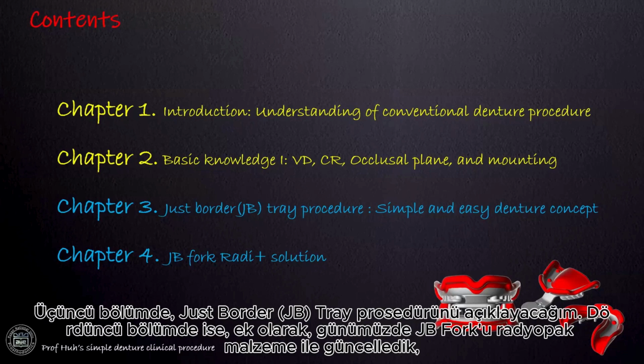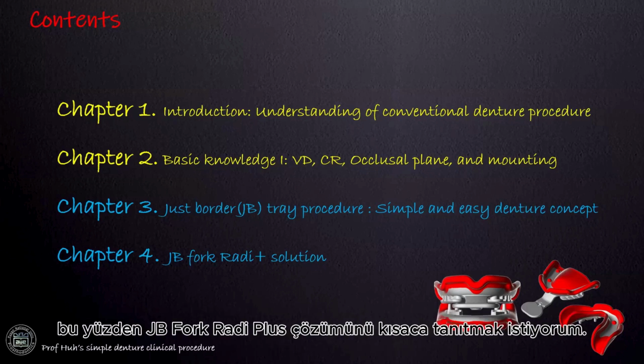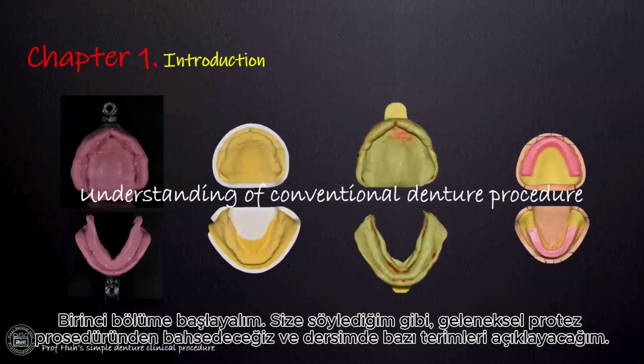And chapter 4 is an additional chapter. Nowadays we have upgraded the J-fork to include a lead opaque material, so I would like to briefly introduce the J-fork Lead Plus solution. Okay, let's start chapter 1. As I told you, we will talk about the conventional denture procedure, and I will explain some terminology in my lecture.